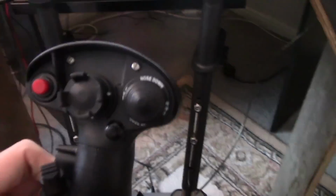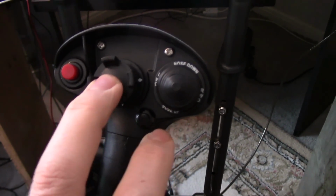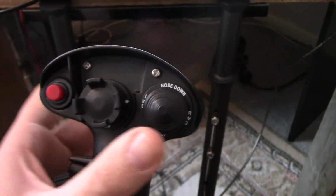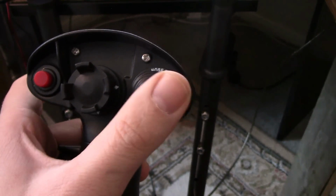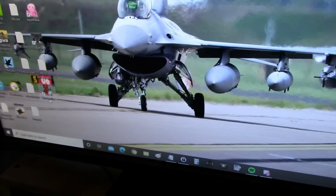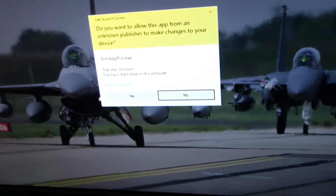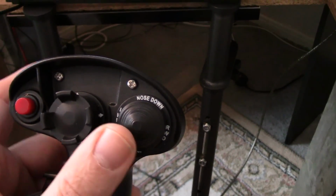We've got, now this is really interesting, we've got these four-way hat switches for trim and presumably that's going to be our sensor control switch here. Now the interesting thing is, as standard they're set up as four-way switches, so switch, switch, switch, switch. Now, we had a look in the setting up, and I should show here if you can see. SimApp Pro essentially comes with this controller, and this allows you to change the function of the switches. So this could be a four-way switch, or it can be an axis.